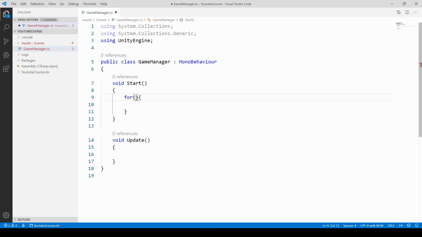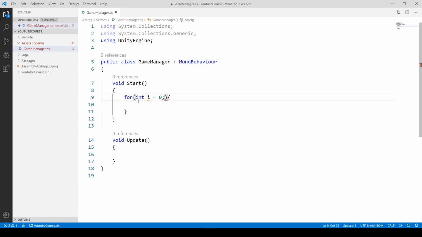So inside the parenthesis, we are going to set 3 parameters. The first one is defining the iteration variable, which we normally call i, and it will be of type integer. So let's define it. We just add the type and then the name, and we have to assign some value to it straight away. If we want to start from 0, for example, then just type a 0 in here and we use a semicolon.